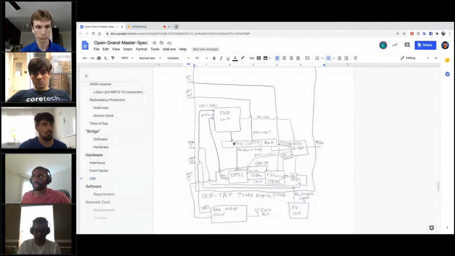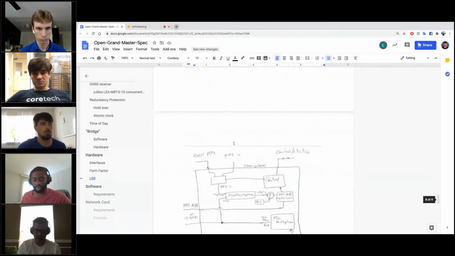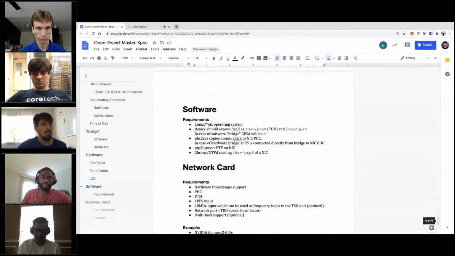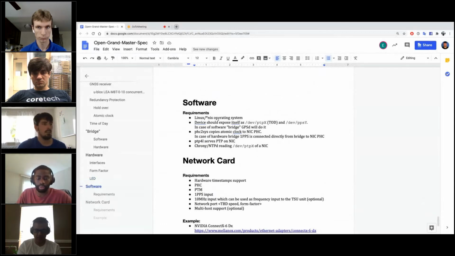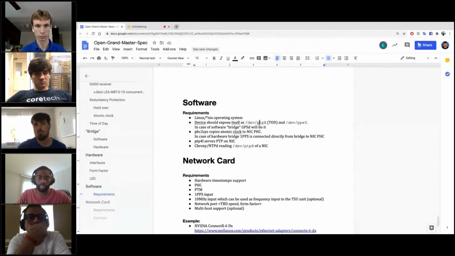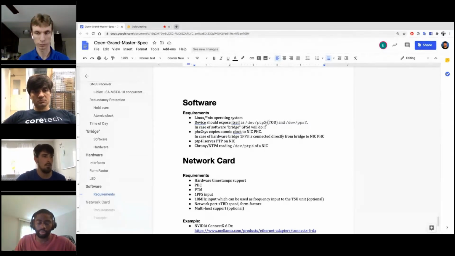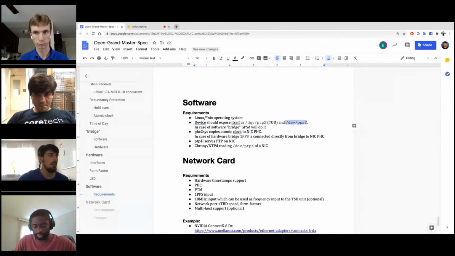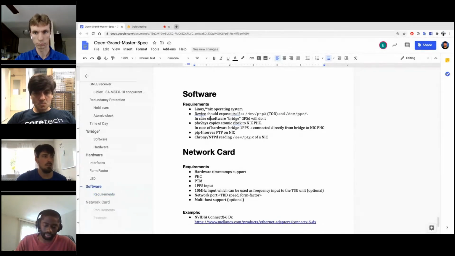And yeah, this is a deeper dive into how the FPGA works. I don't want to stop too much on this at this moment. The software running on the server, which will facilitate everything working as expected, should be a standard Linux or Unix-descendant operating system. There has to be a small driver, something very generic, which can expose the registers of the time card and map them as a PTP device, and PPS actually as well. And this is very small.